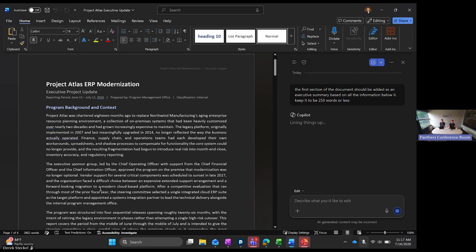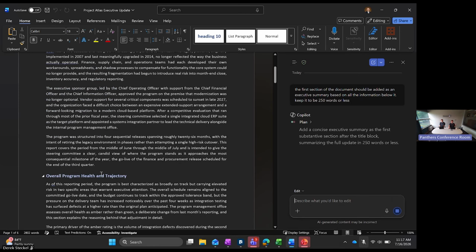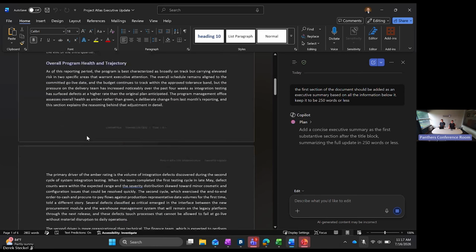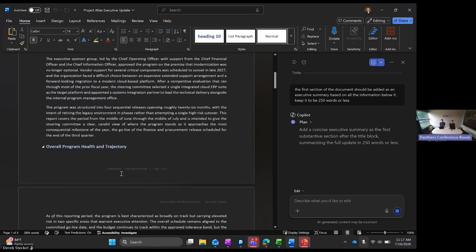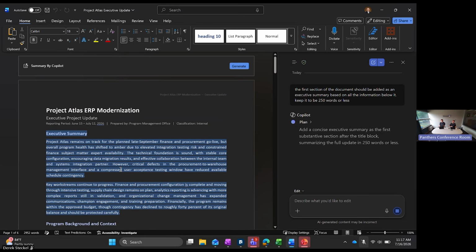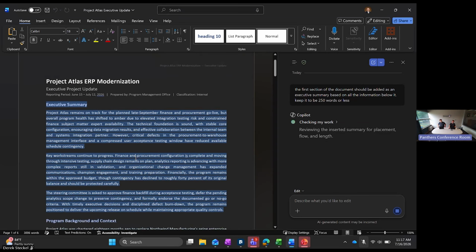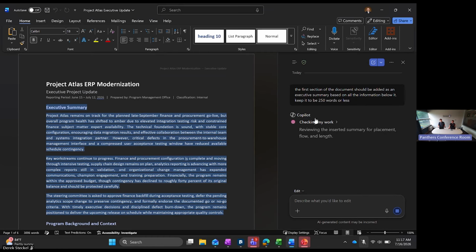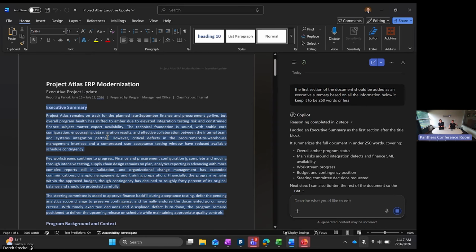And instead of having to go through this document and say, okay, I really like this paragraph, a couple sentences here, what Copilot's able to do really quickly is read over my document. Based off of that query, that prompt I gave it, it read over the information, understood what it thinks is the most impactful, or what an executive would truly care about the most, and updates that section on the fly for me. Again, similar to what you saw in Excel about undo versus done.